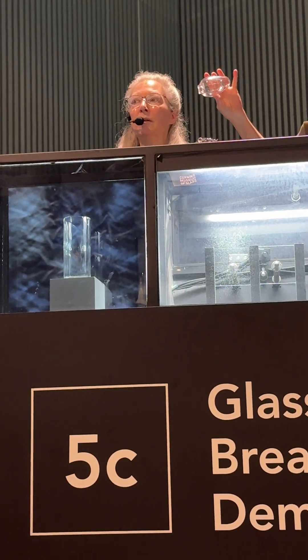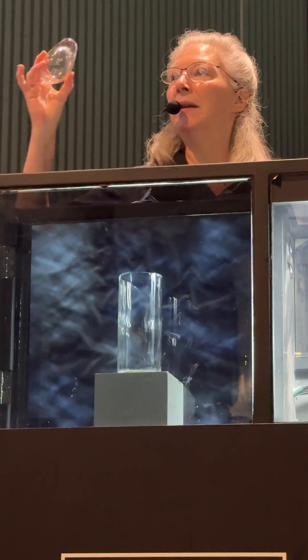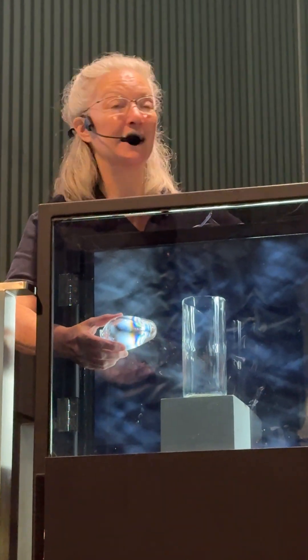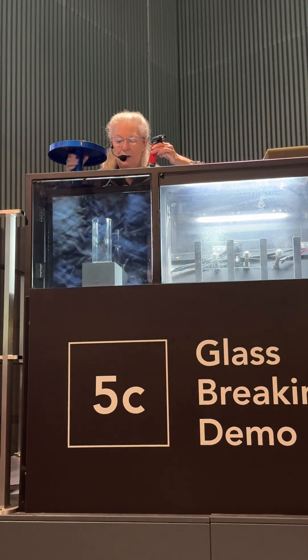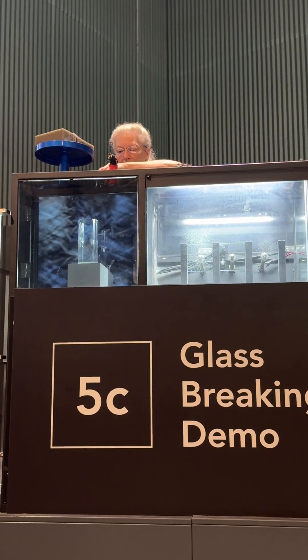The last piece is called a Bologna vial, named after Bologna, Italy, where this type of idea was first understood. It's basically a bubble of glass — open on one end, very thick on the other end — and they make the bubbles here at the hot glass show, then just cool them in the air. Isn't that exactly what I told you we don't do? If you do that, you end up with a lot of uneven stress trapped in there because that glass is not annealed at all. Except for this demonstration, you would have no use for a piece of glass that's not annealed — basically that piece of glass is not finished. Alright, I've got everything locked in and we are going to break some glass.